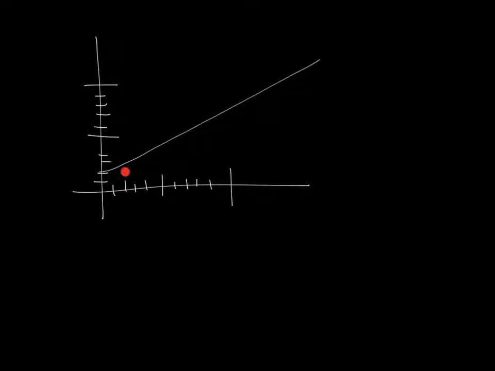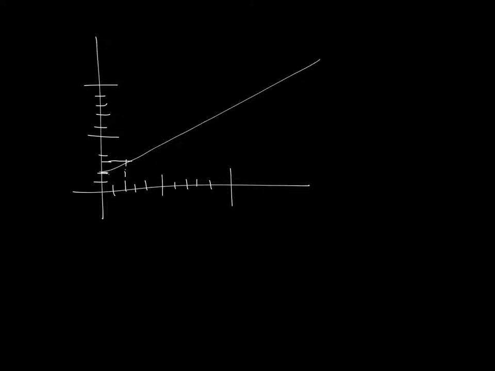Now, one way that I can do this is just simply go and say, okay, well, after 2 seconds, for example, how many meters did he move? Well, let's see. So these are 2 seconds. 1, 2. And I just make a little line up, see where it intersects my line. And then I can use this point here to see how much he moved. So as you can see, it moved up to this point here.